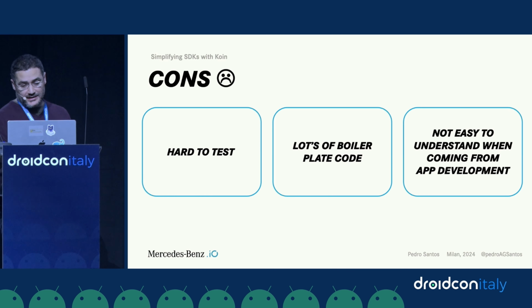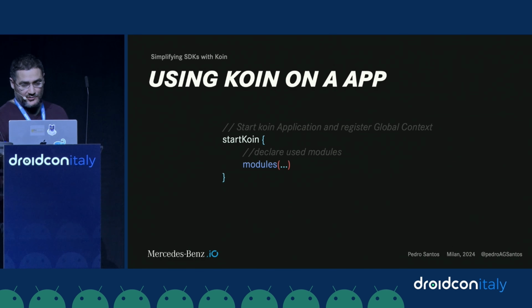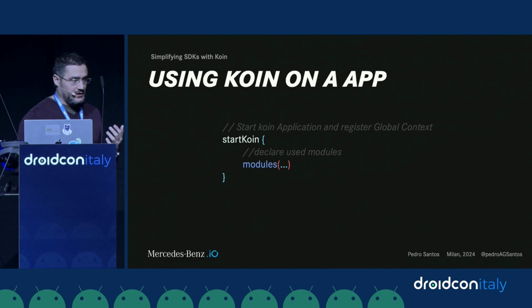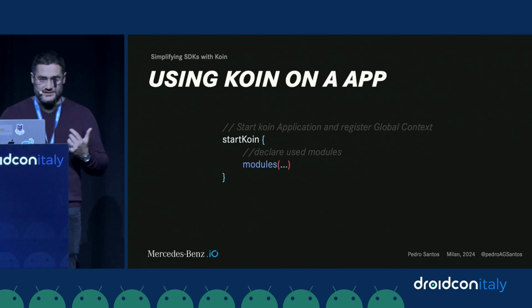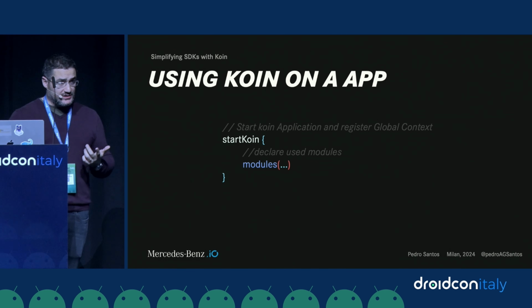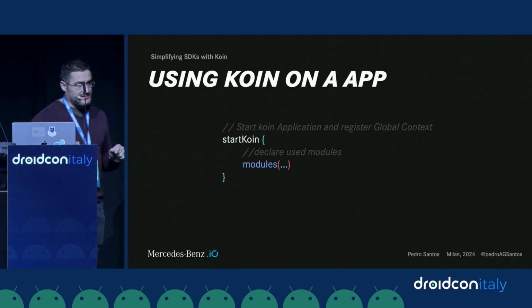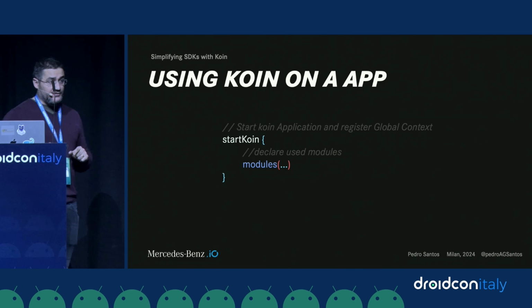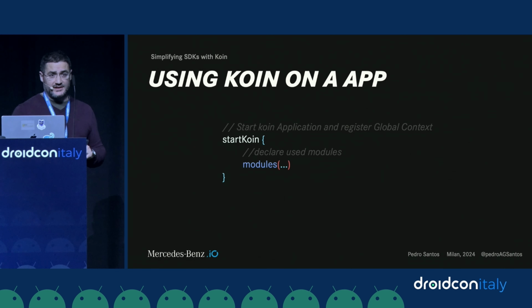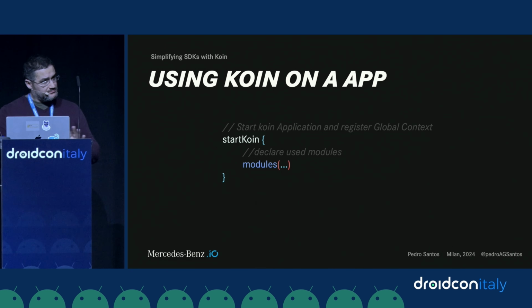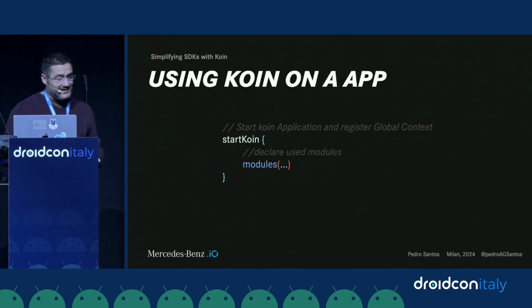And so let's see how we can improve. So the question is, in Koin, if you're using an app, this is how it usually looks, right? Either you do this in your main activity or in your application class, and then of course you have a module, but here you're using a global context. What this means is that whichever modules you put inside of this global context, they will be accessed all over the app, all right? I guess we all understood this part, right?